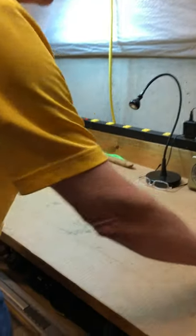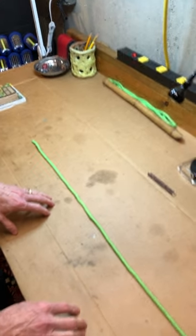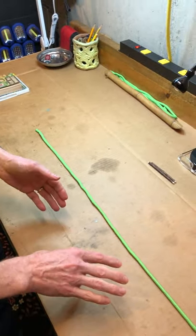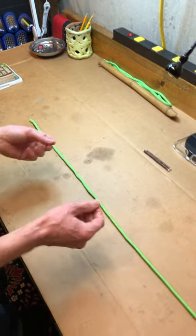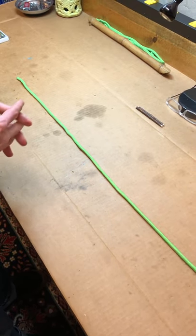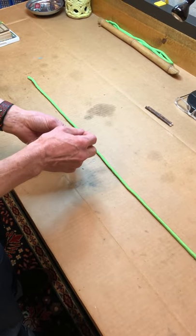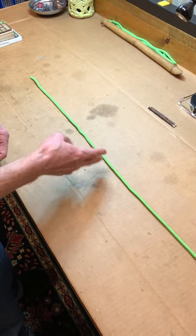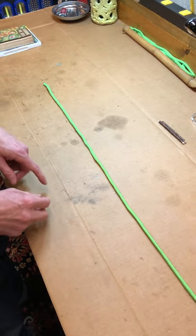So let's look at how to tie the sheepshank knot. I'm going to go real slow and show you how the knot comes together here on my workbench, and then I'll show you how I would tie it in the field. As best I can determine, the only time you would use a sheepshank knot is when you wanted to shorten a rope without cutting it, because it serves the purpose of making a rope shorter. I'll show you how that works.